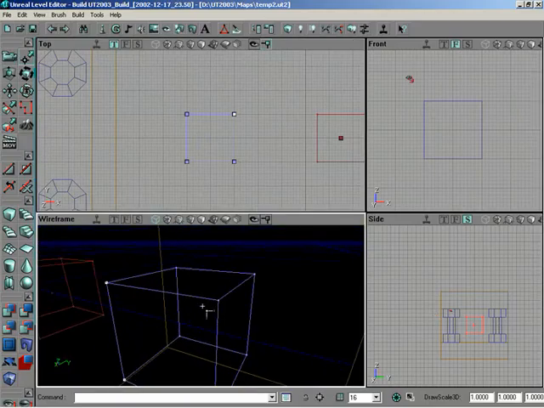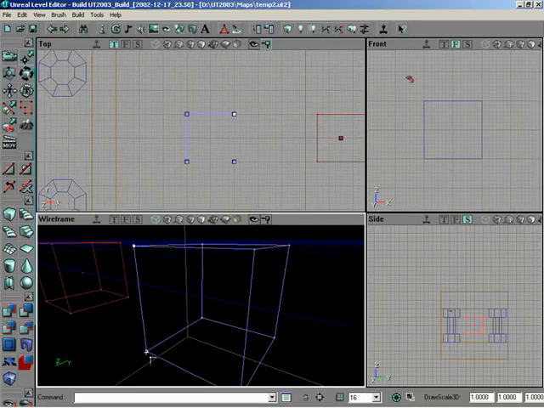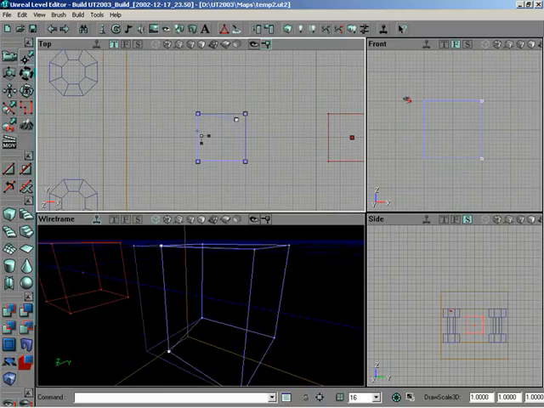So now if I go down to my wireframe and look around, you can tell that those 2 vertices are selected. Let me also turn on the real-time preview so that you can see vertices as I drag them around. So in the top view, if I was to Control and left drag, you can see I'm moving those vertices.